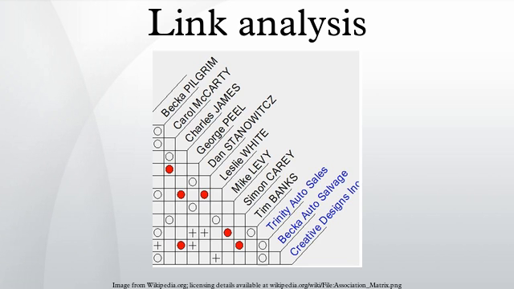Link analysis focuses on analysis of relationships among nodes through visualization methods. Here is an example of the relationships that may be mapped for crime investigations. Link analysis is used for three primary purposes: find matches in data for known patterns of interest, find anomalies where known patterns are violated, and discover new patterns of interest.